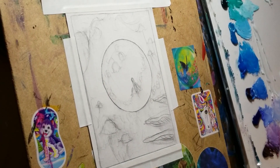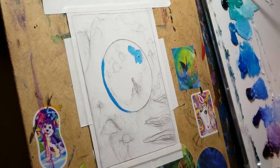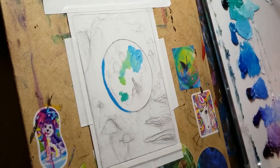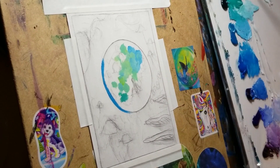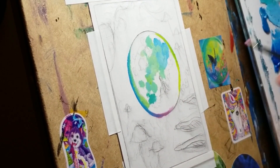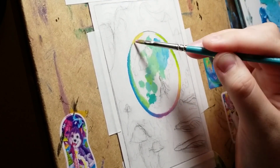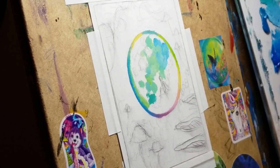One of the first things I want to talk about is how to paint with oil paints on paper. One thing you need to keep in mind is that paper is porous and it will absorb the oils of your paint, which will help your paint dry a little faster, but also the oils of the paint can deteriorate the paper over time, so it may not be archival. Depending on what kind of paper you use, it can happen sooner rather than later, so to avoid that problem you can very simply gesso your paper with a couple of layers.